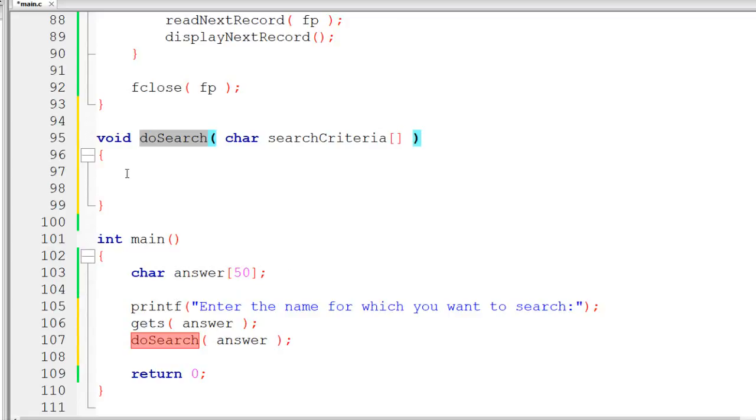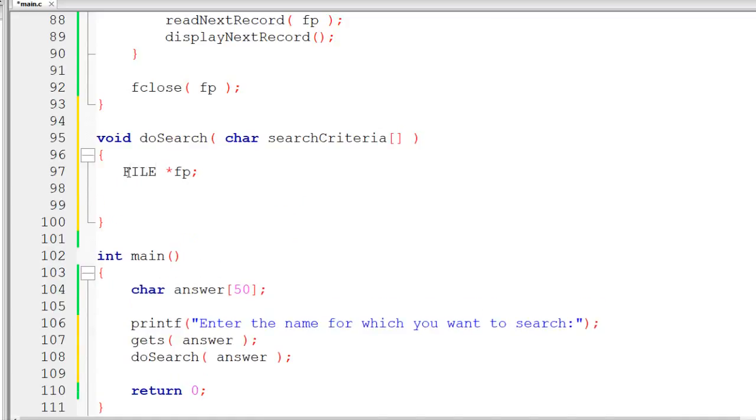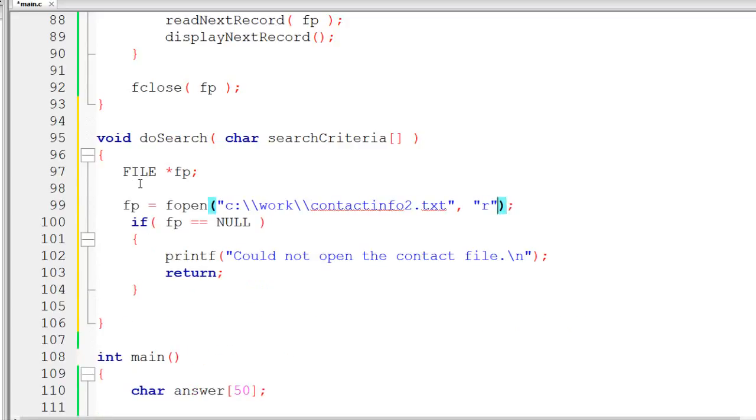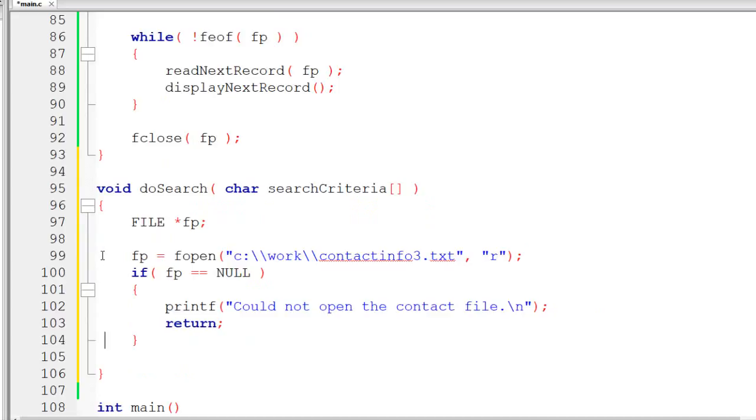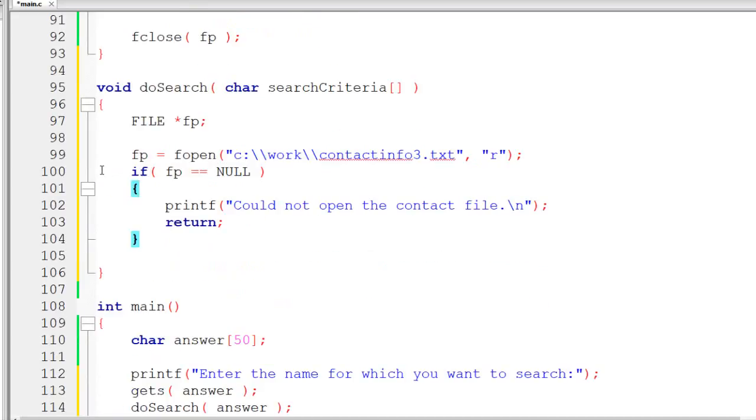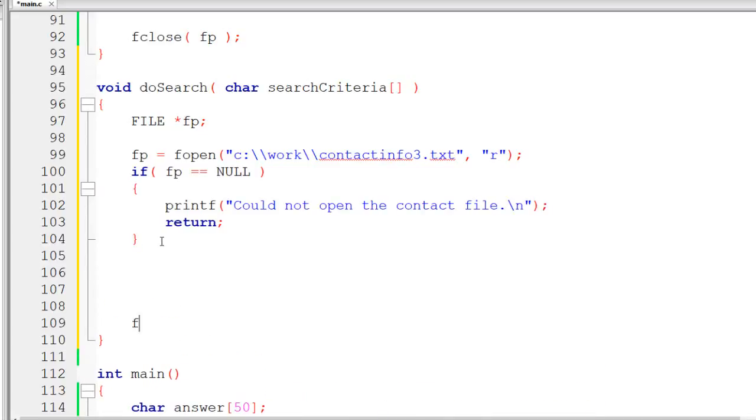The next thing we need to do is open a disk file, right, because it is a disk file. We need to read through it. So we can copy that in. That should be 3. Okay, so we just need to open up the file. Make sure it actually opens up. Error trap it right here, right? Okay. And I'm going to go ahead and put my fclose down here like I like to do, just to make sure I remember to close it at the end.